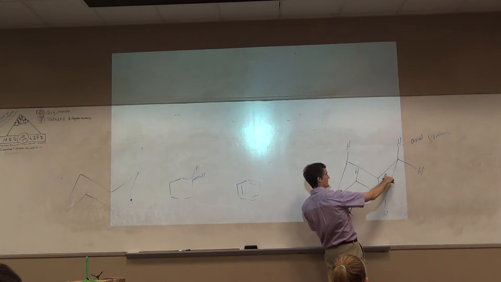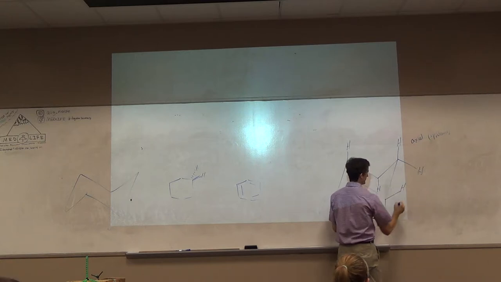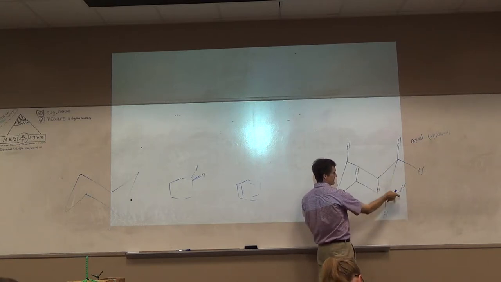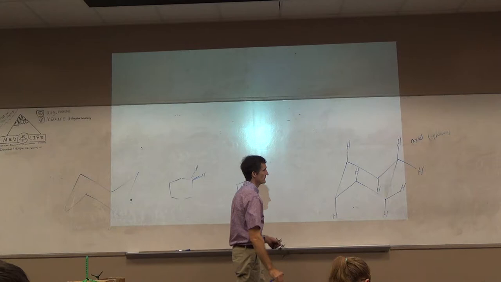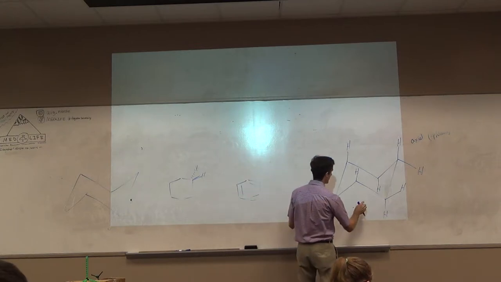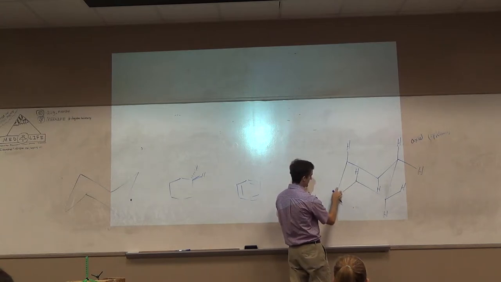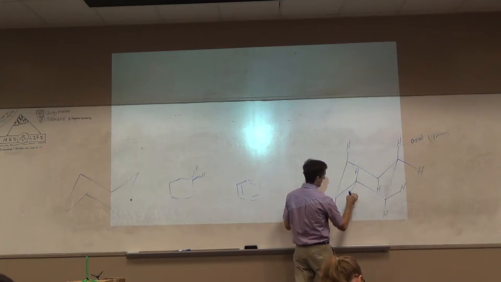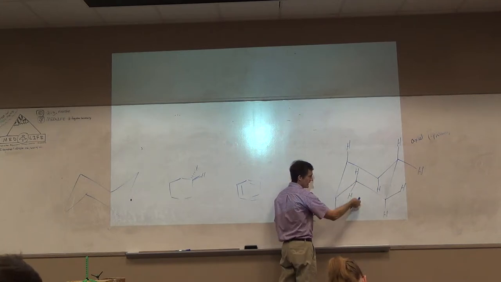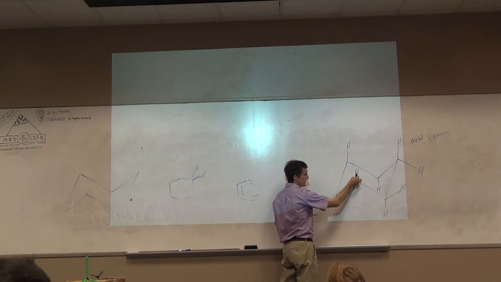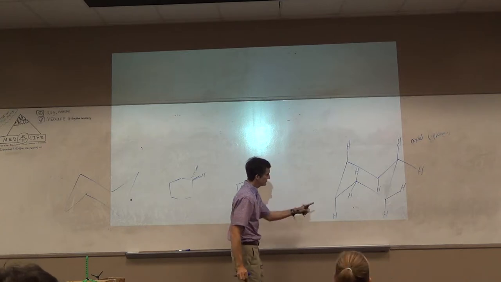Or if you went this way, this. You see how these two are the same? This H should be like these two. And so it comes up like this. It doesn't have to be perfect, but these two are supposed to be parallel. And both of these are equatorial. All right, let's draw the rest in. This one here might be one of the tougher ones, or maybe not. Not parallel to that, but this. That's supposed to be parallel to this. If you're not careful, it will almost look like it's coming straight down, but we know it should not be. That's an up carbon, that's a straight up H, and then an equatorial H. Here, you with me? Draw that one in there.